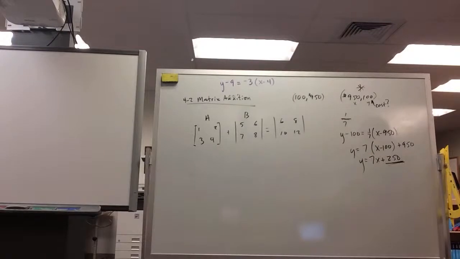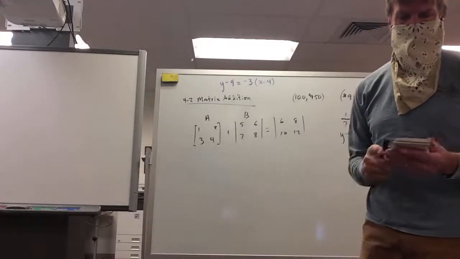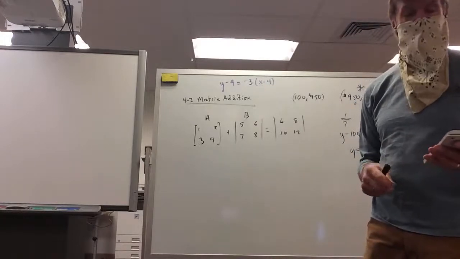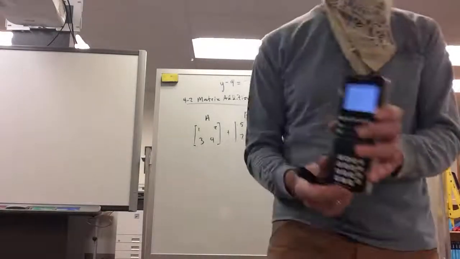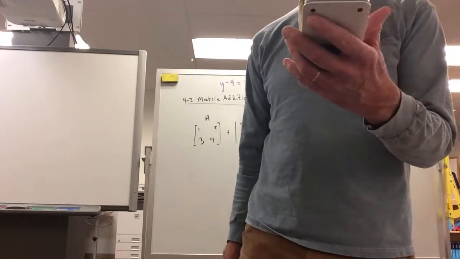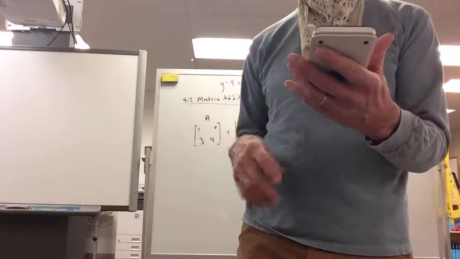Okay, so what I'd like you to do is, once you have A and B entered, do second mode, which is quit, and takes you back to the regular screen. And we're going to work on the regular screen, and put in A plus B, and then you'll get to see how this looks.